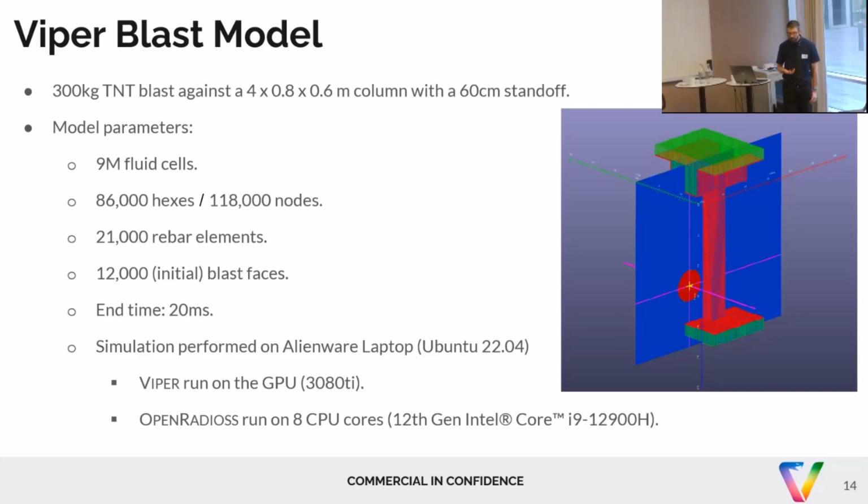And one of the really nice features of what we're doing with our FSI is VIPER is a GPU code. So all of the fluid calculations are performed on the GPU. Radioss is a CPU code, so all of the finite element calculations are performed on the CPU. That means we are exploiting the entire computer resources, and the two codes really aren't competing for resources, allowing it to go even faster. So by exploiting both aspects, we really can make a performant code.